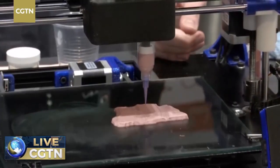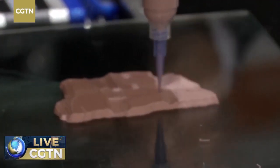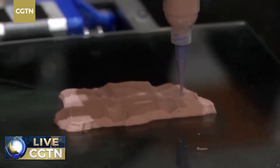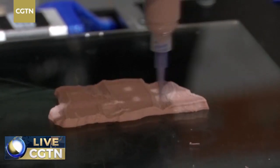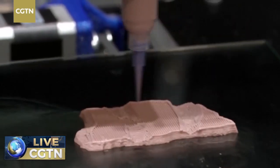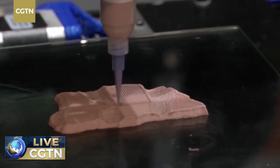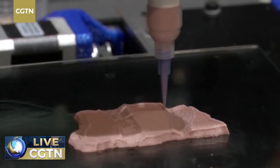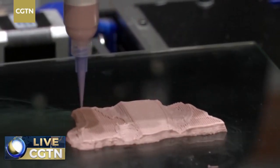So now it's missing one last step, which is creating the actual cut that you would see when you have a fillet, for example. So now we will see that the last part is going to be more fun because it's going to create some curves, and we can control this with some three-dimensional models so that we can send, for example, in the future from our mobile phone, and connect this as an IoT system. We can have customized food at home in the near future. This is not our priority at the beginning. We are trying to create the most advanced that we can, like if it was a Tesla Roadster, right? We are trying to create the most complex that we can, and then trying to scale this so that it can be affordable to the whole society.